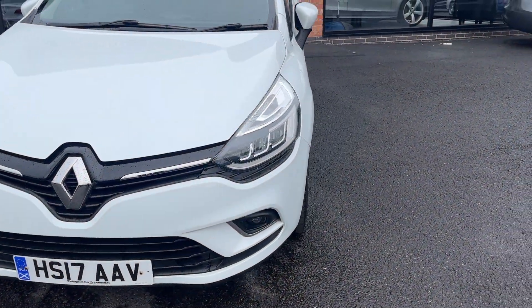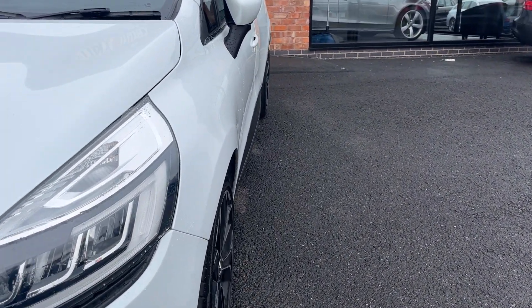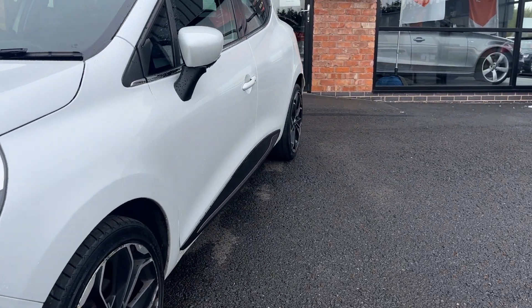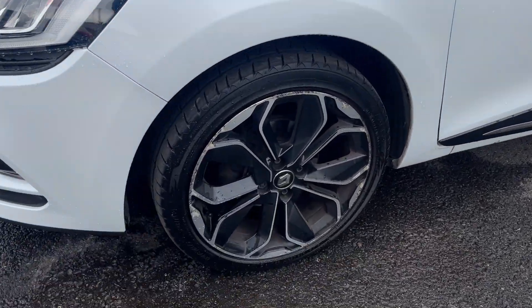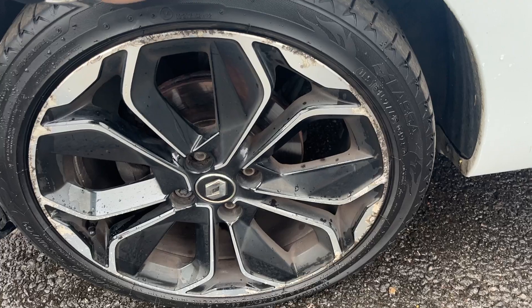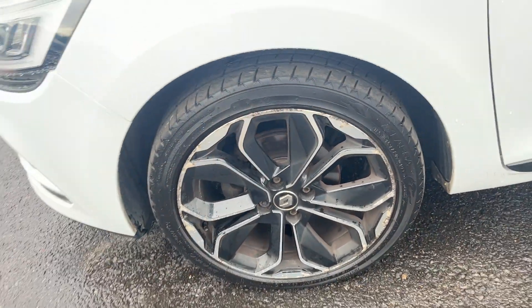Now we're back at the start, I'm going to zoom back in and look at the car panel by panel. The nearside front wing looks in good condition, both nearside doors look good, and the nearside rear quarter looks good. Nearside front alloy is a good condition alloy with light corrosion to the outer face. Nearside front tyre is approximately 4 or 5mm.